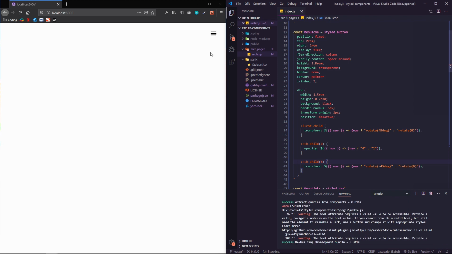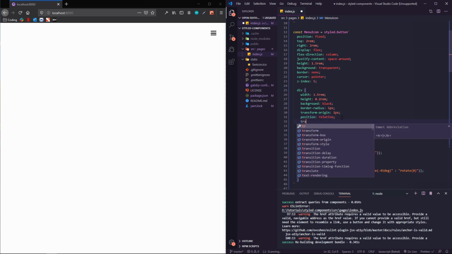And let's take a look. So notice now it's an X, and now it's our bars. What we can do now is add a transition similar to our slide in to make that a little bit more smooth.